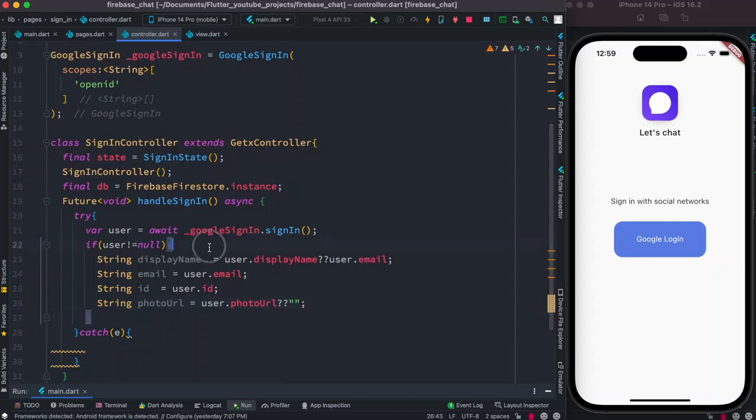All right, so once we click on this button, this method should get called, and then we await the response, and if the response is good, then we save information in these local variables. Now here we have a model for user information, so we're going to use that model so that we get organized.